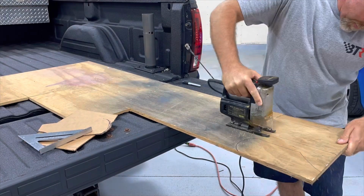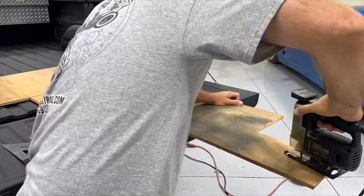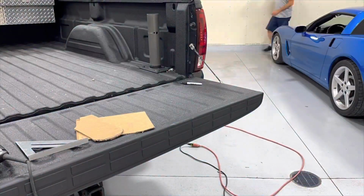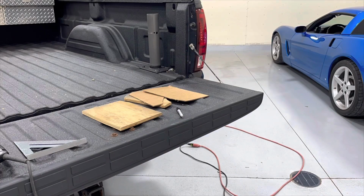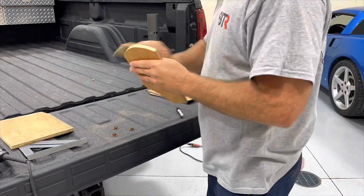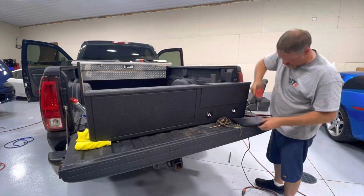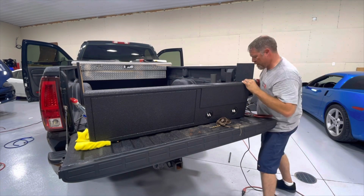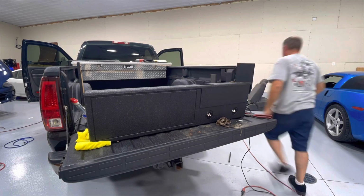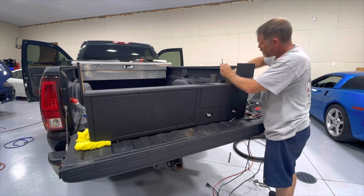Took the cardboard templates that I made, had a scrap piece of plywood, again, quick and dirty, buzzed them out with a jigsaw, sprayed them with some black spray paint, and screwed them to the side of the box. With the support legs attached, it was time to get some power wire in there. I didn't want to use those terminal cups on the front as they would be squished right behind the seats.